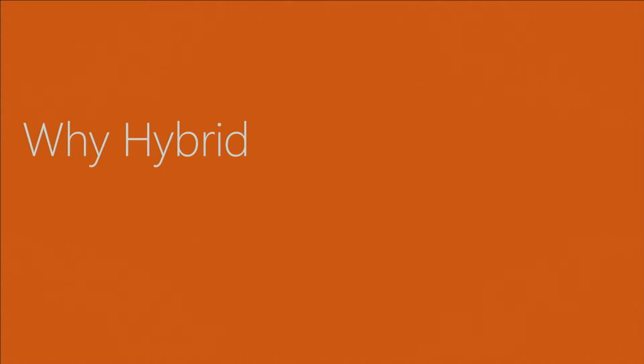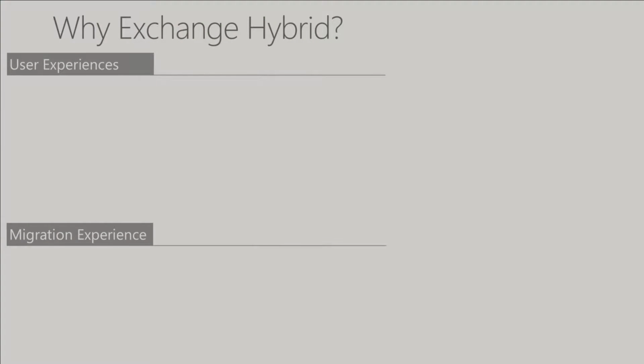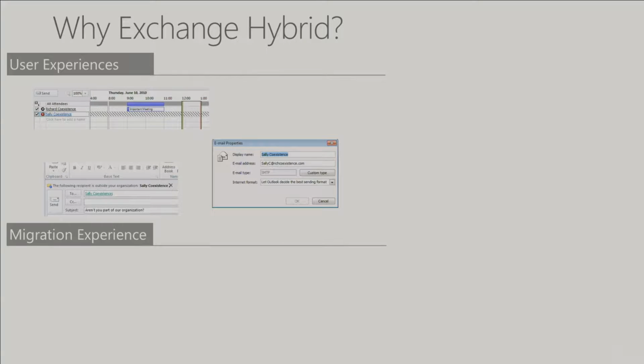Anyway, some of these slides in the beginning we'll go through pretty quickly, because a lot of people know why you would choose hybrid. But I think it's worth making sure everybody's on the same page. When you're migrating from on-premises to Office 365, you want to make sure that as you're moving users to Office 365, they don't really know that they've been moved. You want to make sure that their Outlook profiles just reconnect. You want to make sure that they can see Free Busy. If they open up a calendar invite and add attendees, they can just see Free Busy.